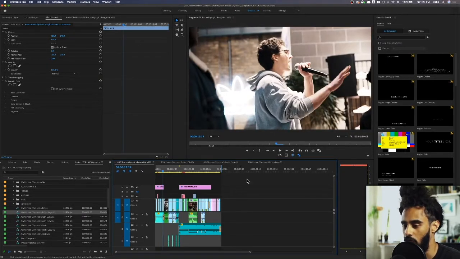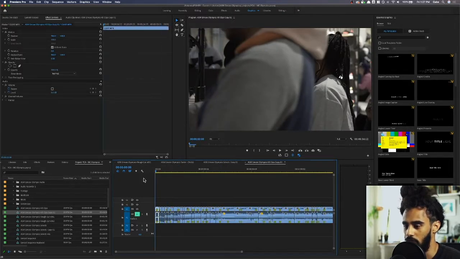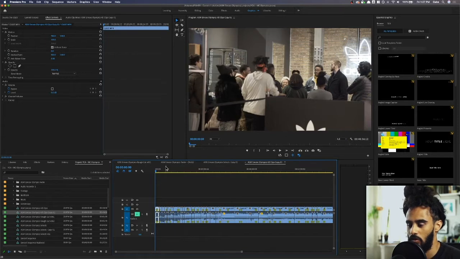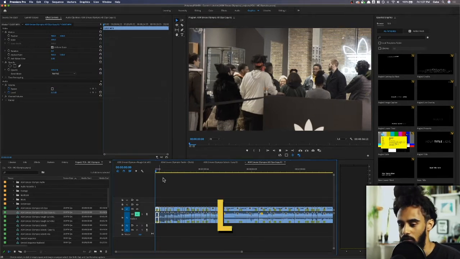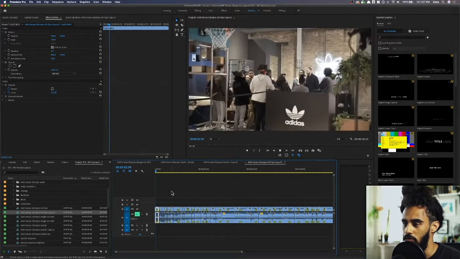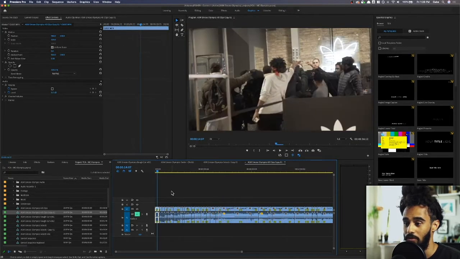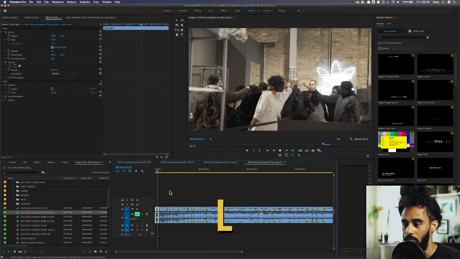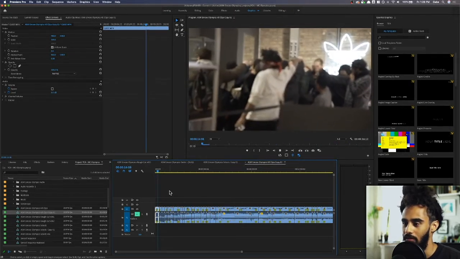So you kind of get the idea of the style of video. But let's talk about these shortcuts. The first one was JKL. Very simple. It's the ability to fast forward through your footage, the ability to stop it by pressing K, the ability to keep going by pressing L, stop it again with K, and then reverse.